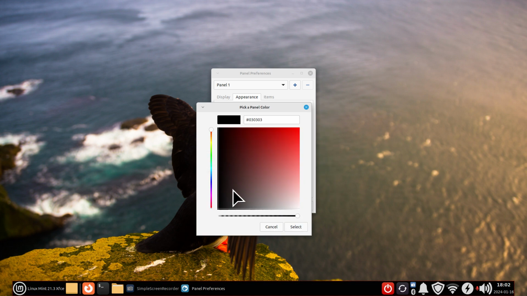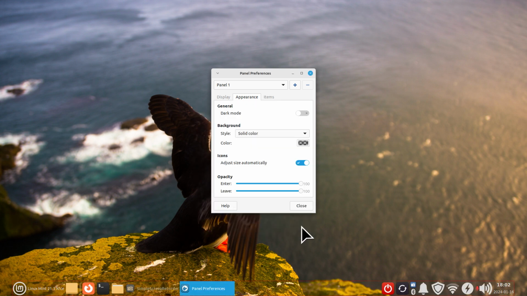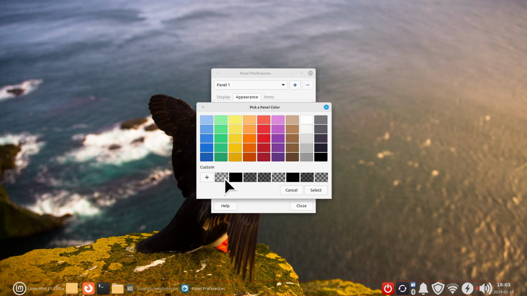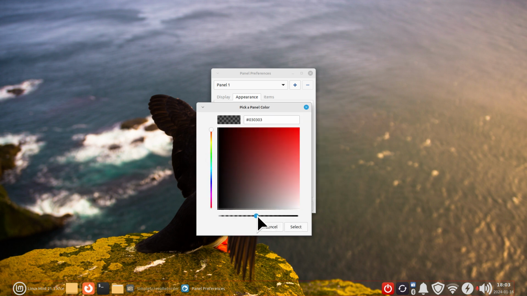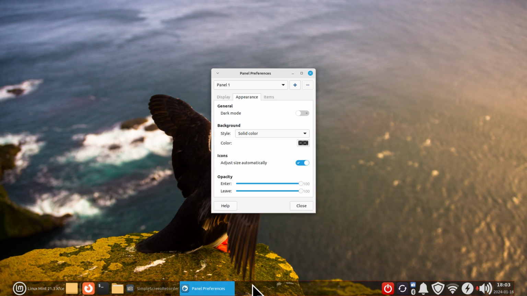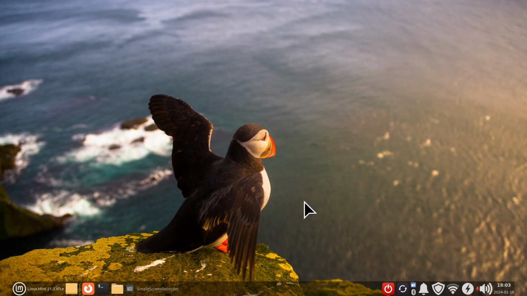Right click, customize, and then you see this checkerboard thing. This is fully transparent. I don't recommend that with light backgrounds because the icons will blend. The white icons will blend. But somewhere in between, right click on this to customize, and you can kind of go in the middle of the road, and this will give you a shade, a little semi-transparent panel. Okay, that's all I'm going to say about the panel.